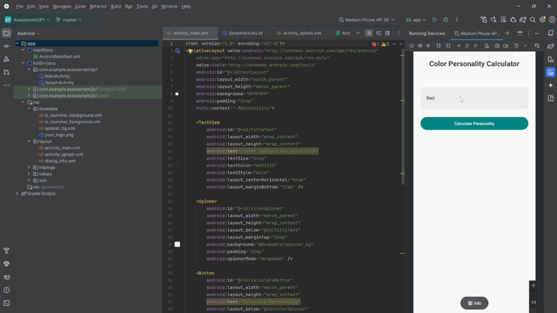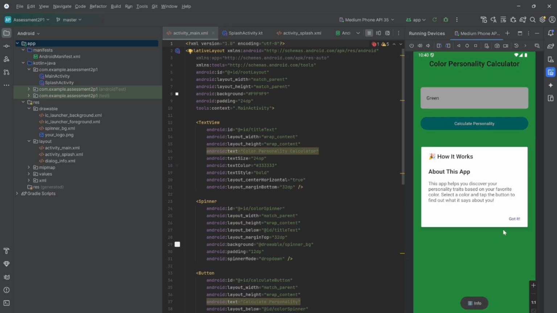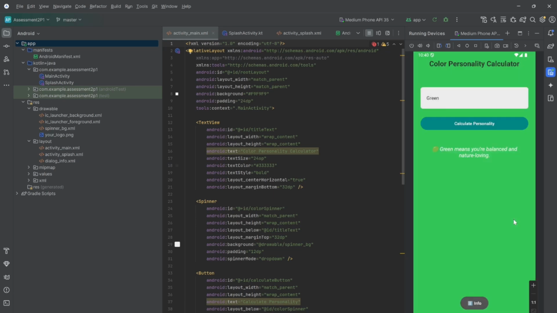Also a drop down where the user selects his color, and then a button to calculate the personality, then the text area where the result is shown, like green means you're balanced and nature loving. At the very bottom there's also an info button which pops up with instructions. Everything is placed with enough spacing so it's easy to read and use.